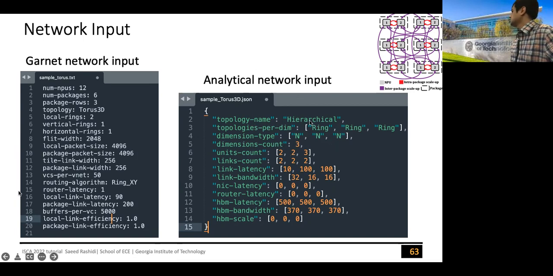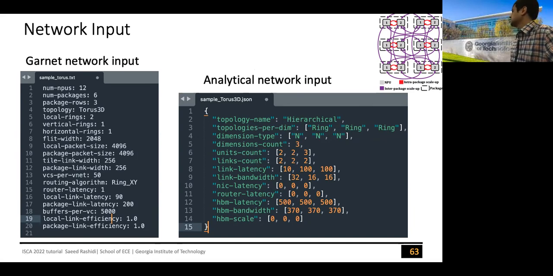You just define that you have 3 dimensions, ring. For example, here you want to define a 3D torus. You have ring. Then you can specify in each dimension how many GPUs, or NPUs, you have in each dimension. Then how many links you have in each dimension, the link latency, bandwidths, and easily a new topology is created.